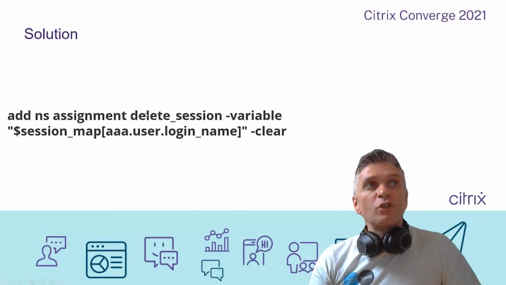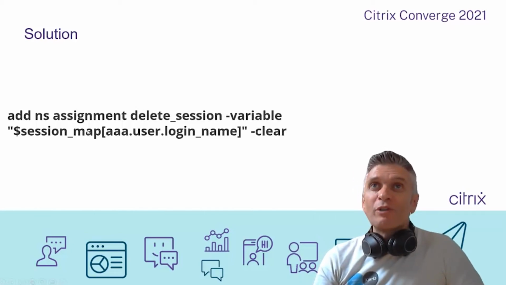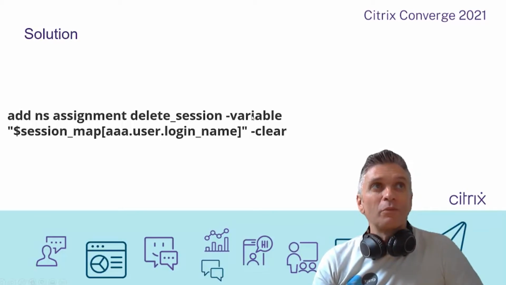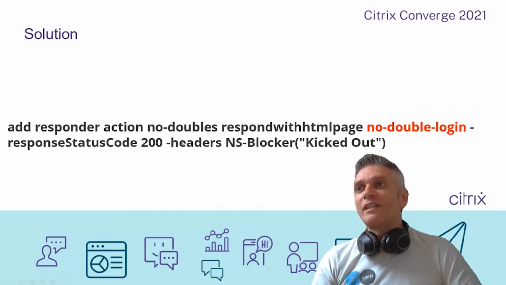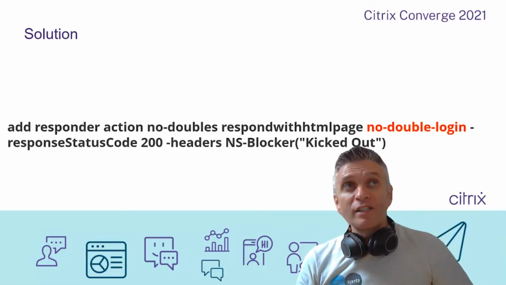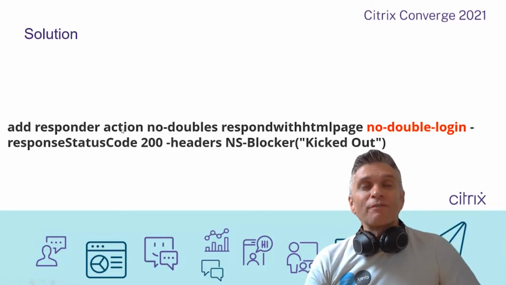We want to be able to delete. So if someone manually logs out, I want to be able to log them out. So I want to clear a particular entry, right? We're going to associate this later on, when we go to configure some of the policies. And here's our responder action.